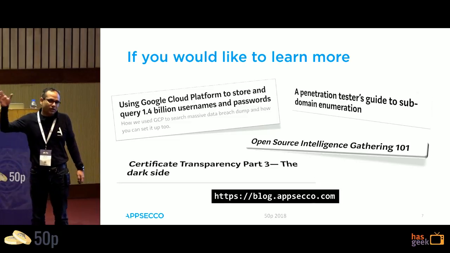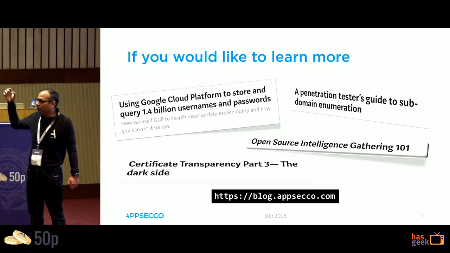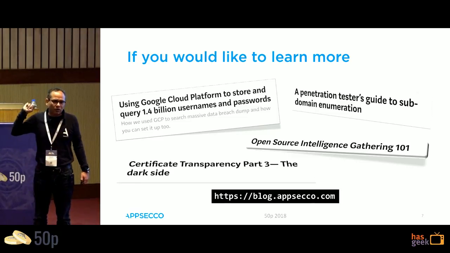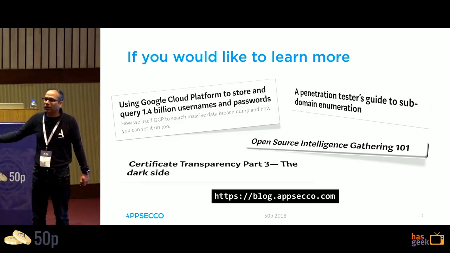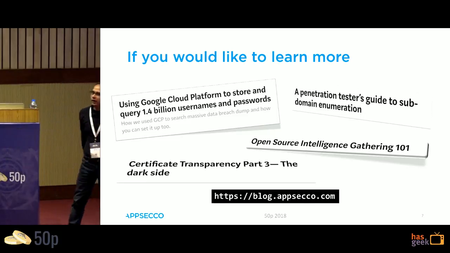These logs have streaming APIs, and you are able to find out interesting things like, hey, this company has suddenly generated a certificate for an app which does not seem like it's outside. There is no A record for this domain, subdomain. Must be an internal app, right? They're doing TLS internally, which is a security requirement and a recommendation.